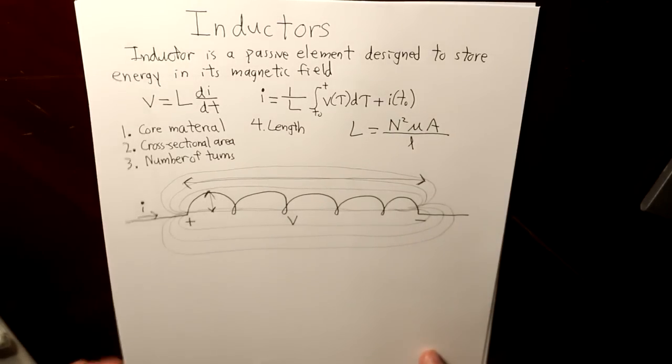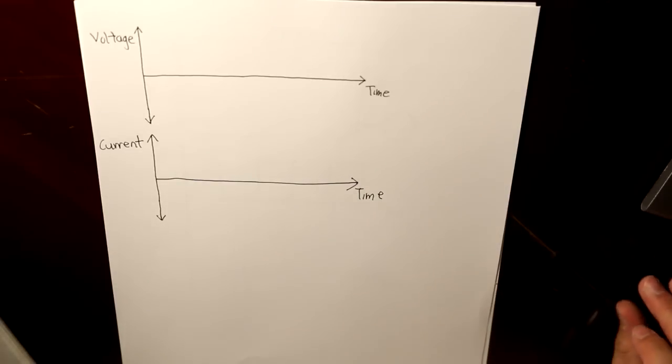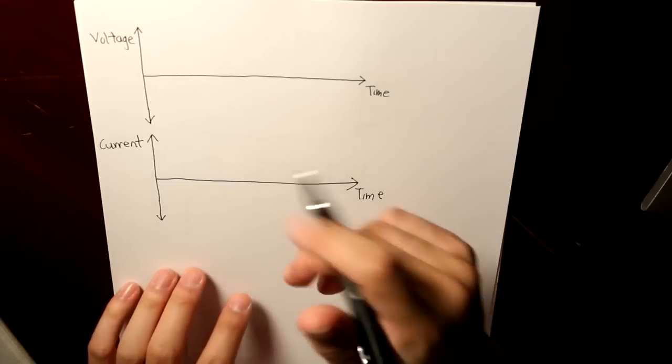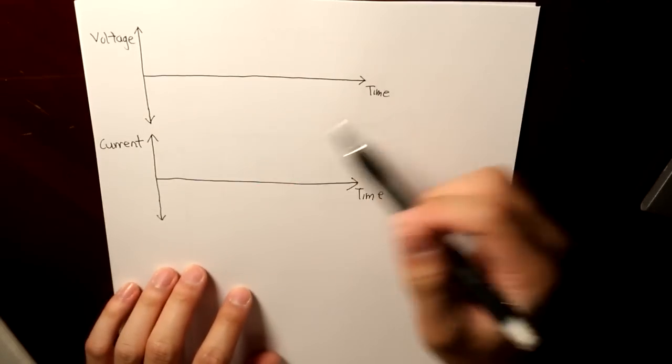Moving on. Now, we are going to determine how the voltage and current are going to behave in a graph in AC mode. And I just want to clarify that inductor acts as a short circuit when it is in DC mode. So we'll just continue on with alternate current mode. Let's just draw the voltage waveform first.